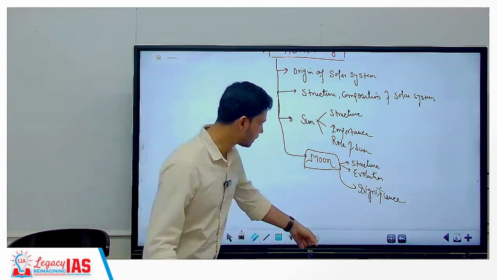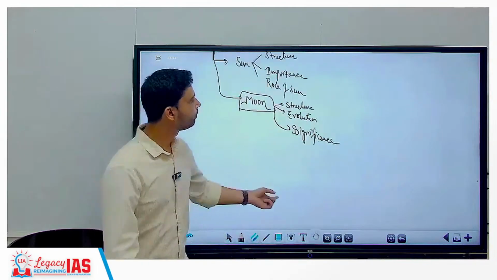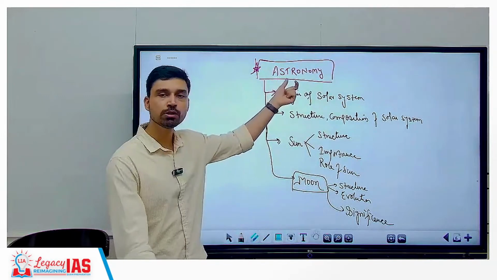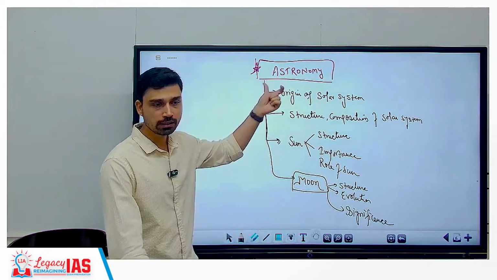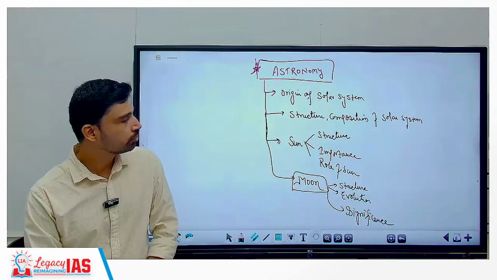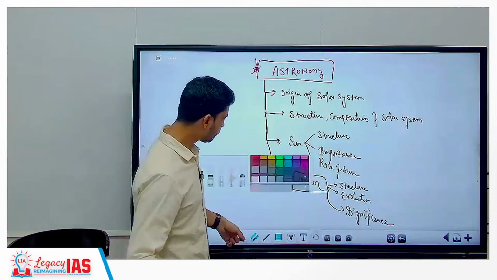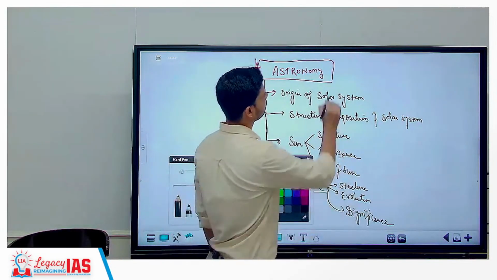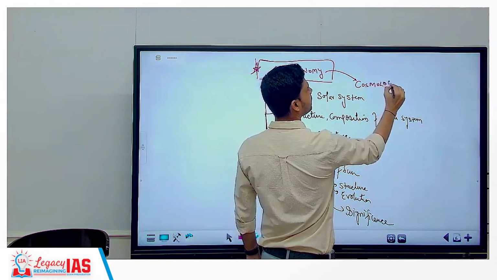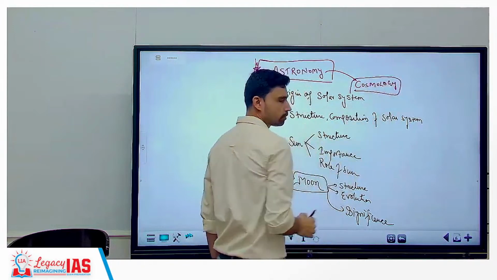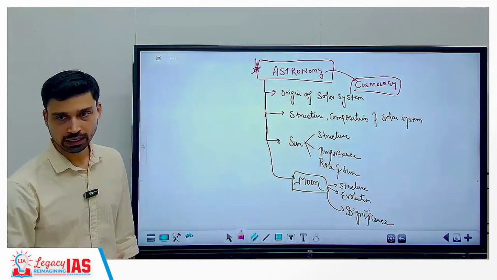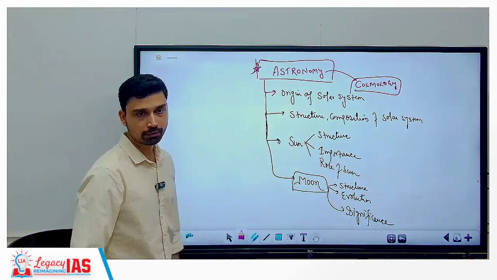This is basically why we are talking about it separately, because this is not part of geography more precisely. This is part of another stream that we have, called astronomy. Astronomy itself is a very big discipline, so that is why we are separating. In astronomy also, since we talked about this, it has a sub-branch that is referred to as cosmology. Astronomy in a simple way can be defined as the study of the celestial sphere that we are a part of, the study of the universe that we are a part of.